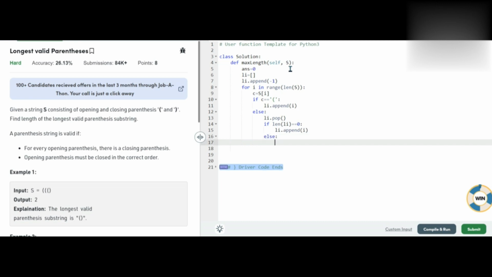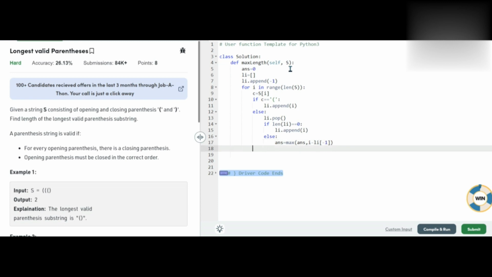Else, if the length is not 0, then only we have to update the answer variable, that is, max of answer and i, the current index, minus the index of the topmost element in li. Then return answer.